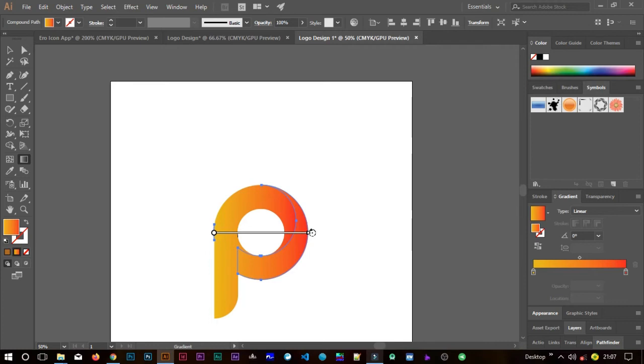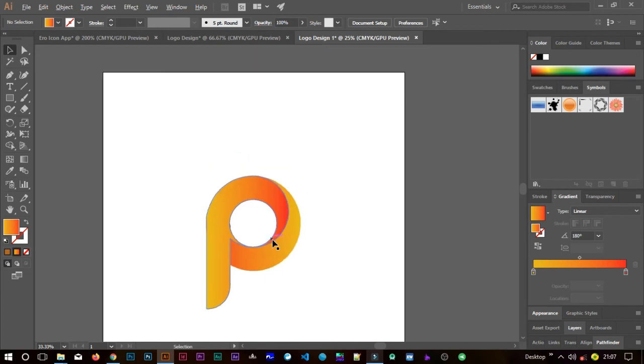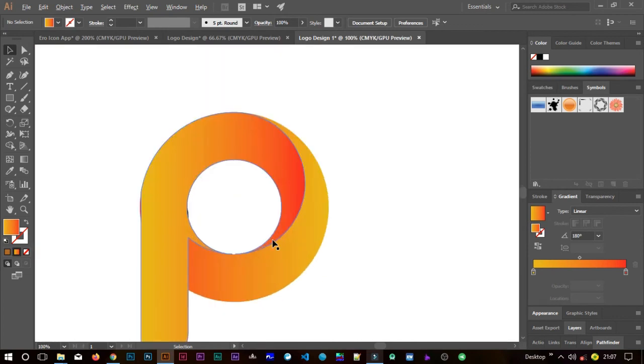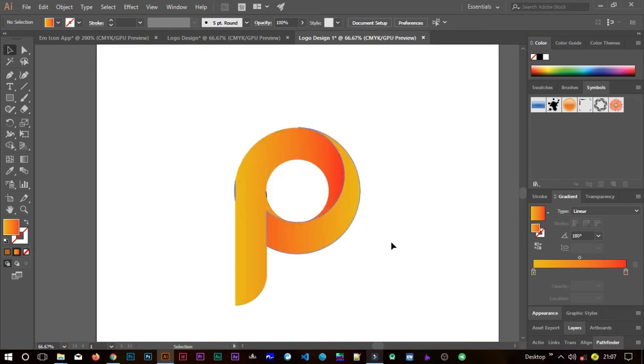Once this has loaded, I'll come outside here. It will form this circular arrow. Then I'll just drag it like this to 180. To make sure it's 180, I'll hit Shift so that it is perfect, then release. It will automatically flip that color just like that. So you can see I have achieved that, and maybe at last I need to make some little changes. You may want to refine this in something.